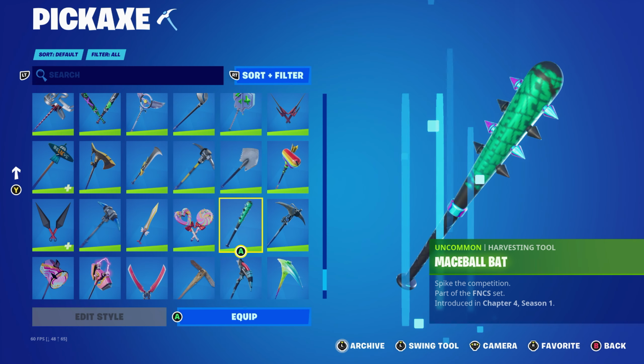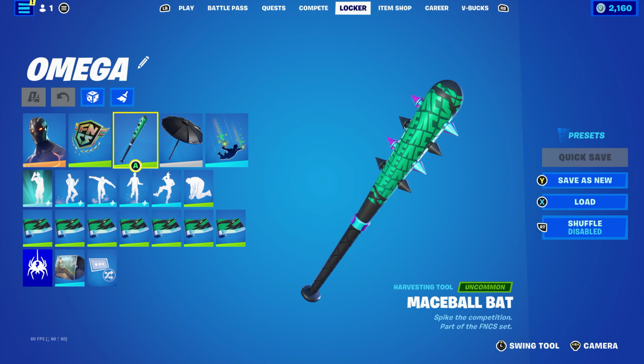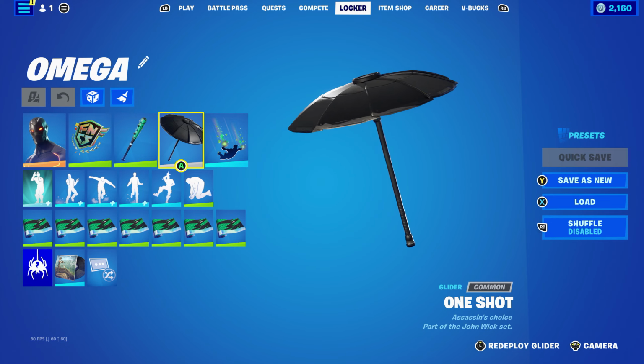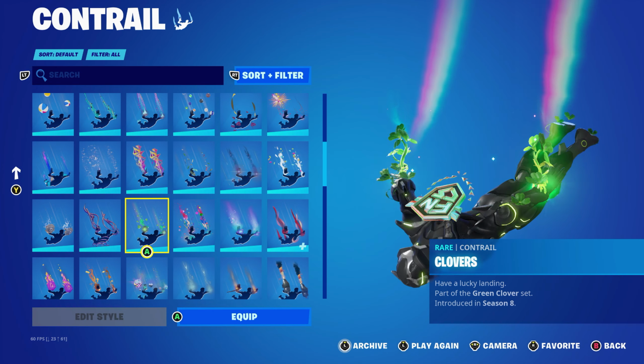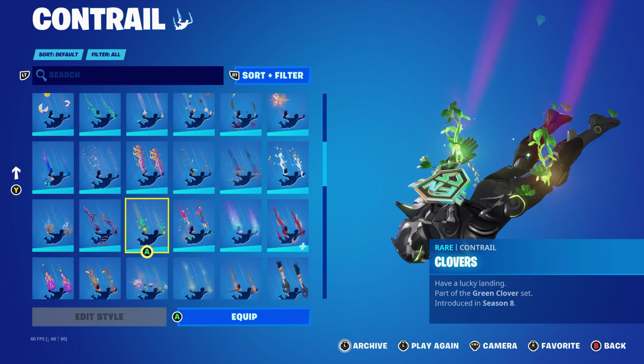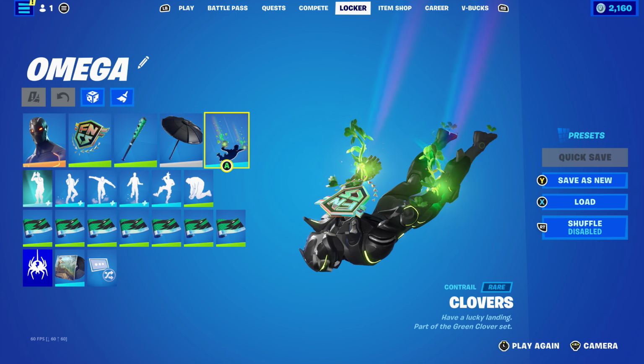Pickaxe is the Mace Ball Bat, which is part of the FNCS set from last season, Chapter 4 Season 1, using it mainly for the black and the green. Same umbrella, One Shot, and then the contrail for the green combos is Clovers, part of the green Clover set introduced in Chapter 1 Season 8. If you don't have this one, or you don't want to use it, just use anything green or black themed, would work nicely, but I decided to switch up and use this for the green.